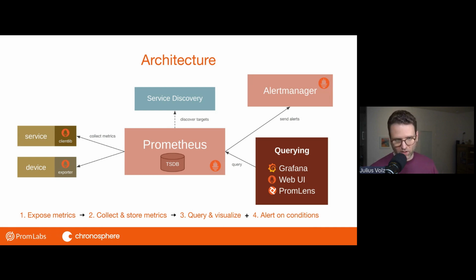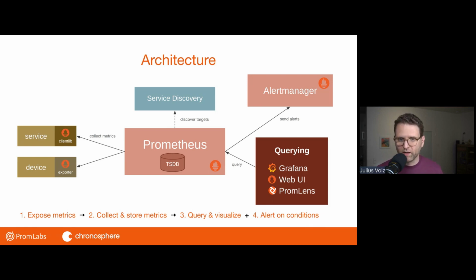So for that, the model of running a little agent next to the thing you care about, we call that an exporter. And that does this translation into this text-based Prometheus metrics format for you so that Prometheus can scrape metrics from that device or third-party software. Now, then Prometheus collects and stores those metrics on a regular basis. And it builds time series out of them over time. And then in the end, it allows you to both query and visualize and generate alerts and do all kinds of other useful stuff based on the data you collected.